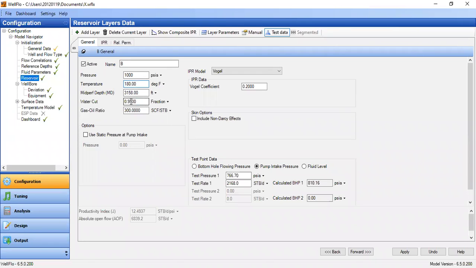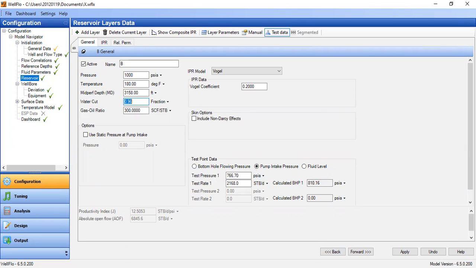I'm going to update the water cut to 96%, and then here for the well test data, I have the data for the pump intake pressure. Okay, the pump intake pressure is 788. Sorry, the pump intake pressure is 766.7. All right, and it will be converted to the bottom hole flowing pressure here.